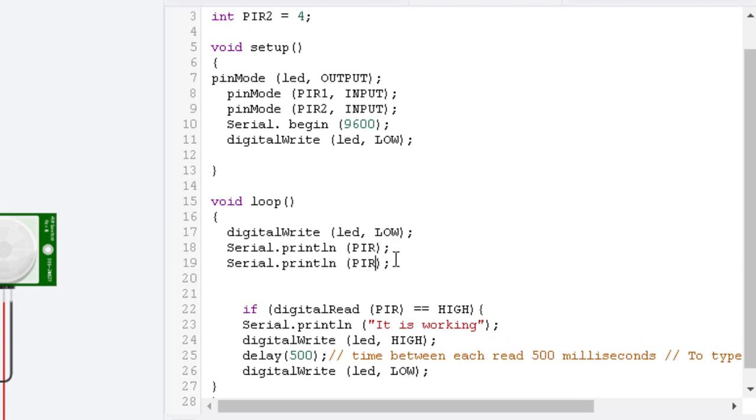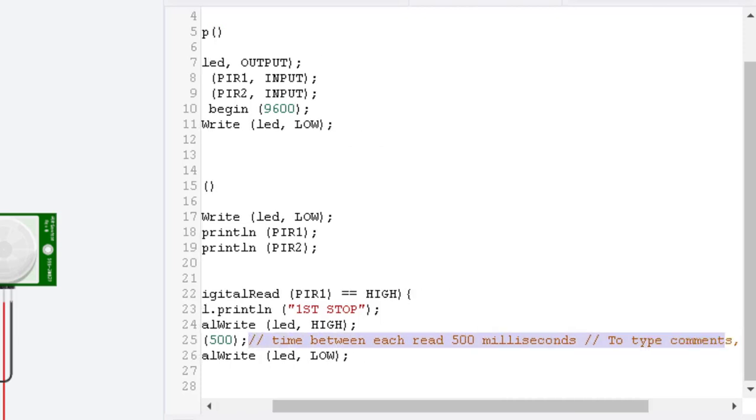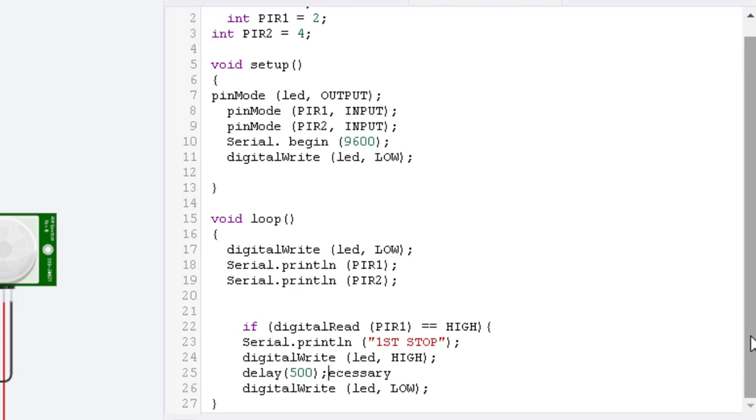On the void loop, I am going to modify what is going to happen when I turn on the Arduino board. That's why I am going to include another serial println, because in this way I am going to have on the serial monitor a message from each one of those PIR. Because on a speed meter, each sensor is going to receive a signal in a different interval, I am going to type in here a different message for each of those PIR. In this case, for the PIR 1, the message is going to be first stop, but you can modify it for the one you want.